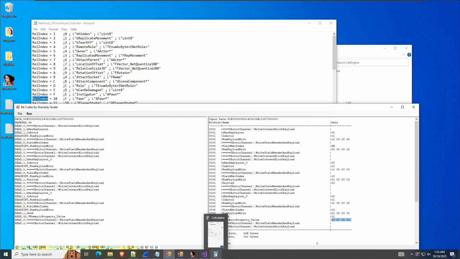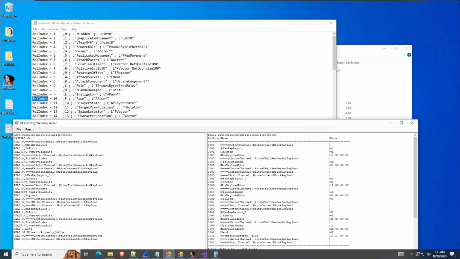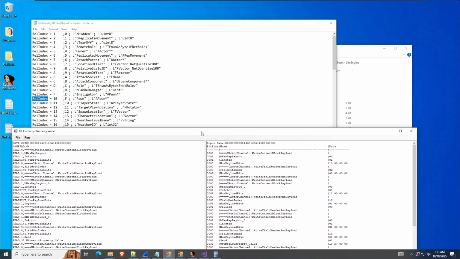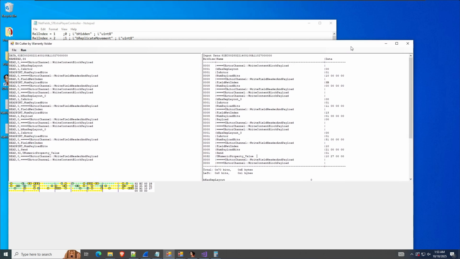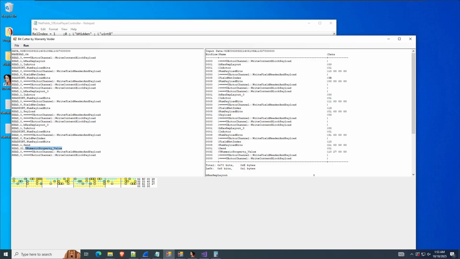Okay. That would be weird as well. But okay, let's say it's like that. It is a pointer. I don't know if it's pawn. Let's say it's pawn. Okay. Here, pawn.